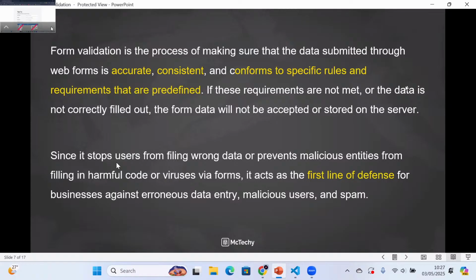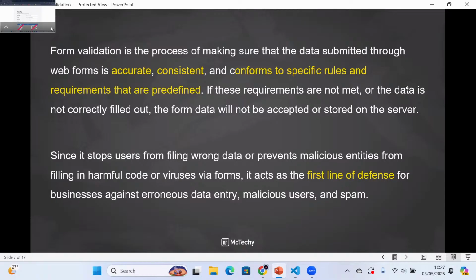So apart from getting uniform or structured data, some people also use the form itself to attack your website. When hackers realize that there is no security on your form, so there is no validation, your form is taking any data that people input into it. It's not even filtering data, it's not stopping data from being submitted. So they can inject harmful code into your website. And you know that the form is going to take the data to the backend. So once this harmful code gets to the backend, it can destabilize your whole system.